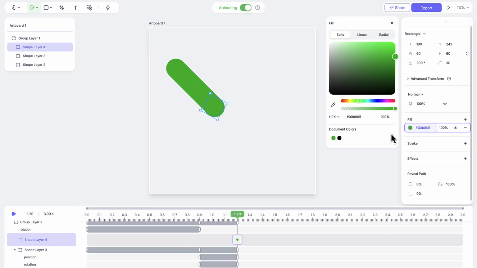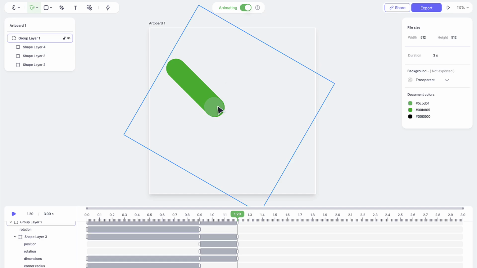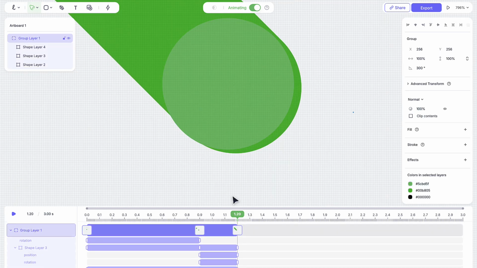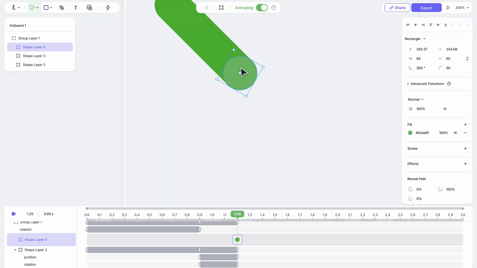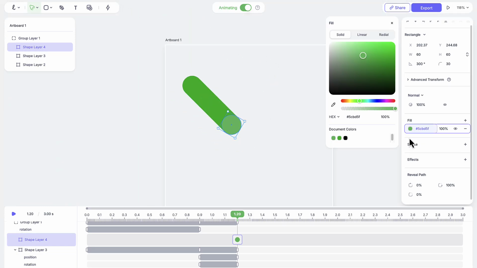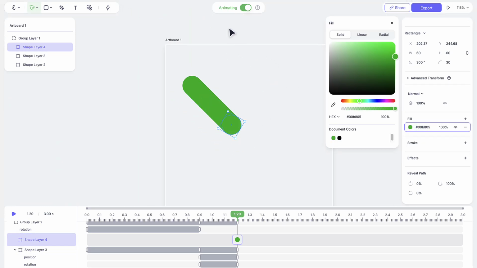Let me change the color for a moment so that I can actually see where exactly I'm placing this layer number 4. So right there, perfect. So the start of the animation of this layer number 4 will be at 1.2 seconds, when we complete this animation so far. Okay, let's now change back its color to its original one.